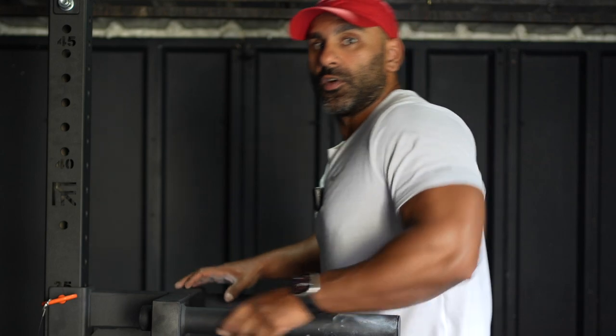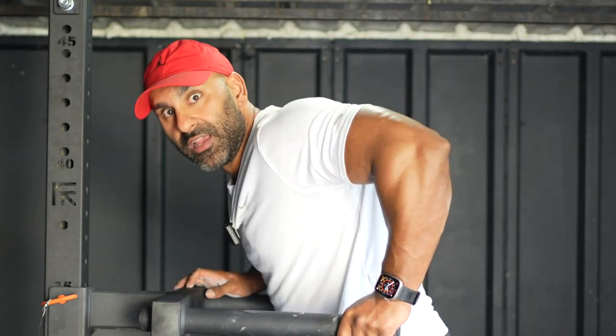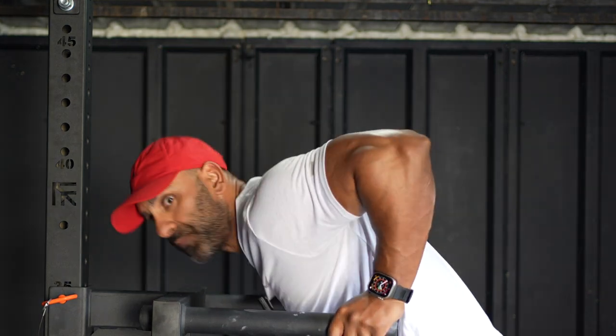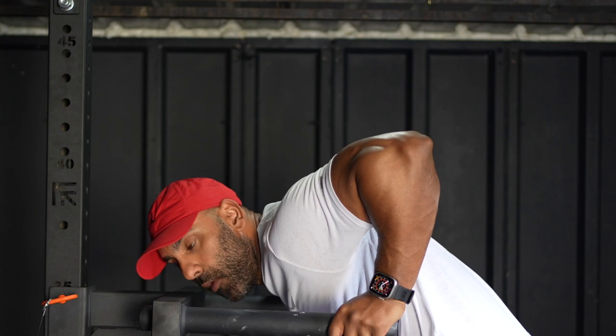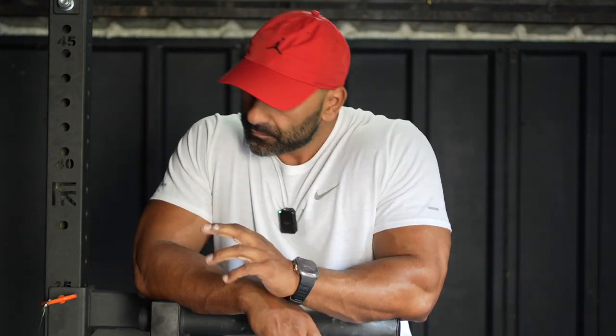If you go too low on this, if you break past parallel, so if your shoulders are here, that's too dangerous. They need to stay around about there. So don't be coming like this on dips. Way too dangerous for me anyway. Might be guys out there who are professionals at this, the calisthenic guys. Do what you want, bro. You guys are the professionals when it comes to this.